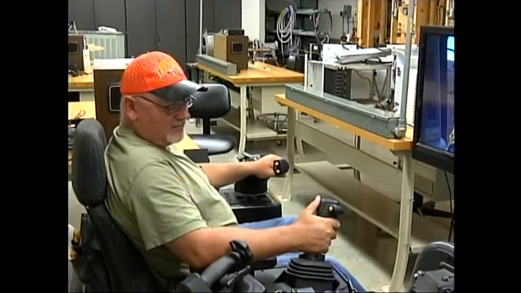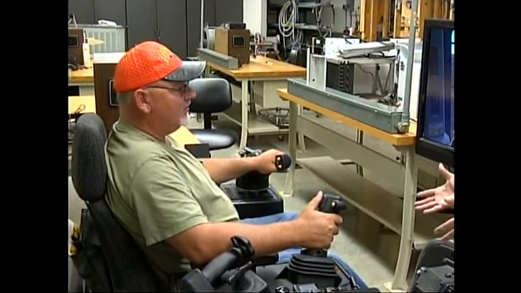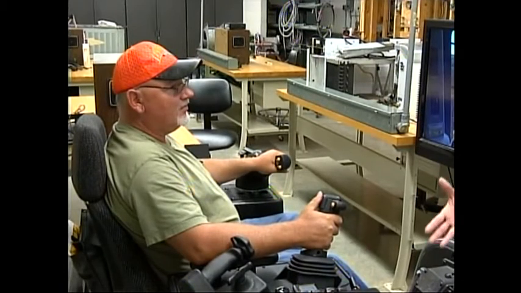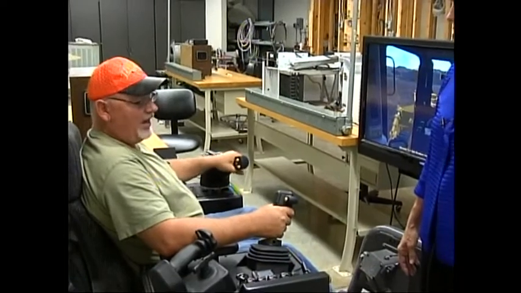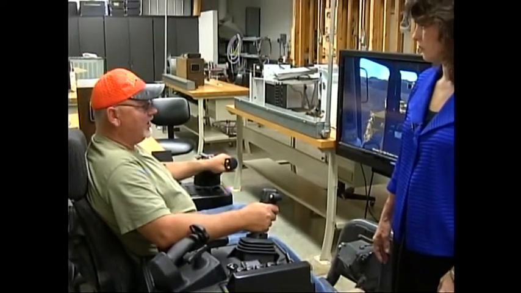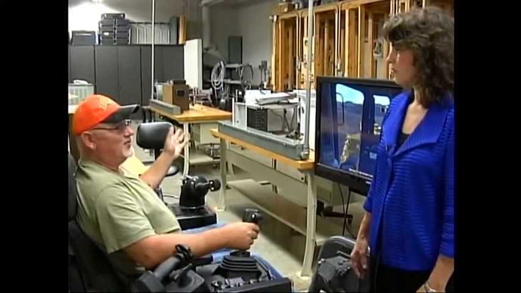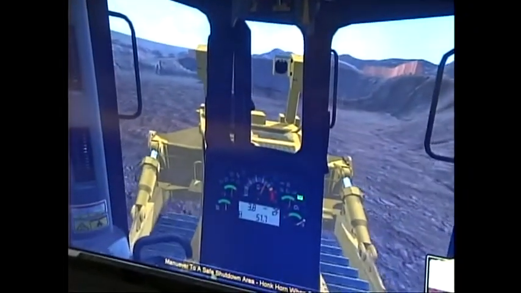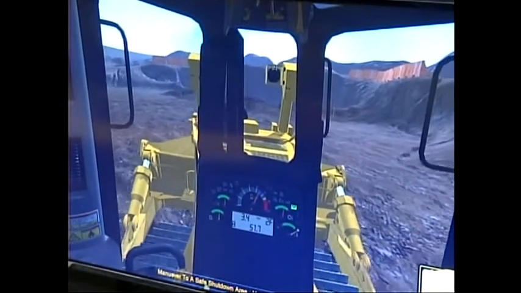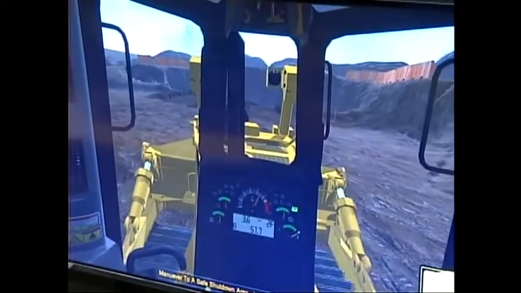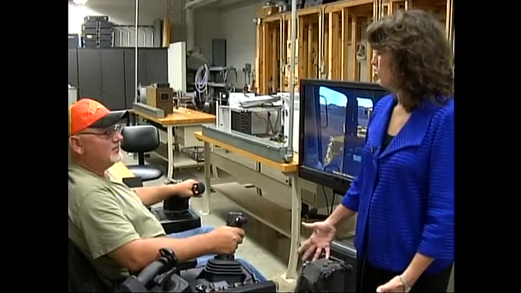Oh, great. So can you tell us a little bit about the benefits of learning on this machine versus, say, learning on a real bulldozer? Well, like I said before, it's knowledge. You gain this knowledge on the simulator without actually causing any cost, like diesel fuel being run up, and the safety factor is just enormous because you learn what the controls do and how the machine's actually going to react when you get on it, and it's just way more comfortable for you and the instructor. So you feel really prepared.